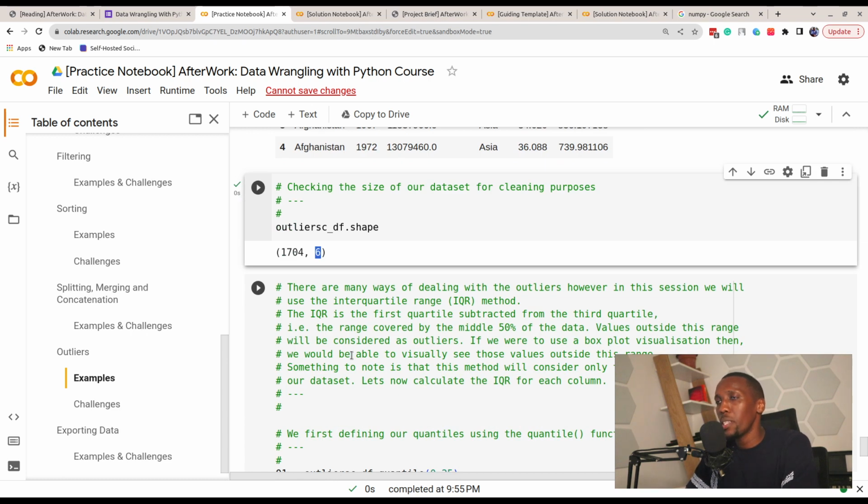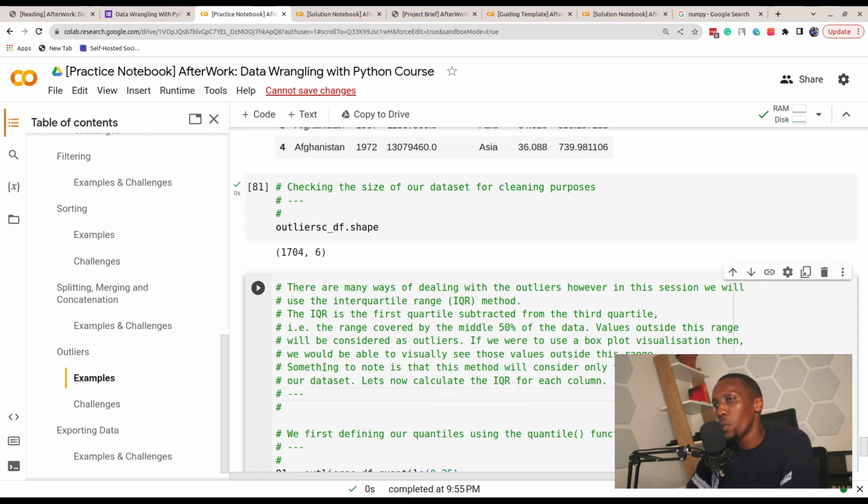So if we wanted to determine the outliers, we can use the IQR method, which is usually called the interquartile range method, where we can determine even just the distribution of that data set. Say the records that are normal are records that are between the 25th percentile and the 75th percentile of the entire records. Records that are outside that particular bound, the first 25 and the last 75, we could define as records which we can consider as outliers. So IQR is a method that we can use for finding outliers. The range covered by the middle 50% of the data would be data that's normal, but values outside that range, we'll consider as outliers.